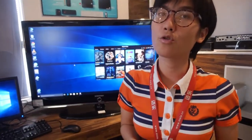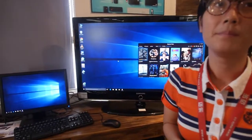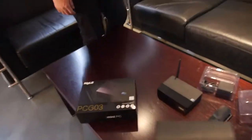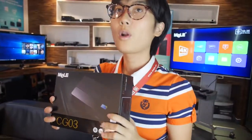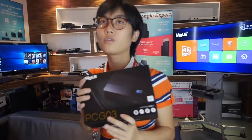Mela is a direct Microsoft licensee and the Windows 10 release is July 29th, 2015. The prices are great and people can buy directly on the internet — directly from Mela, AliExpress, or Amazon. We also have very good discounts. For example, the PCG03 — if you buy from our AliExpress shop, the price will be US$139 with free shipping.